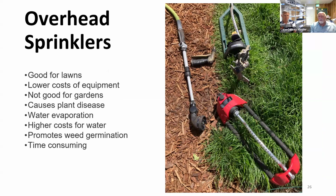Here are some other examples of overhead sprinklers. You can also see some hand sprinkling methods as well. Overhead sprinklers are fine for lawns. The equipment doesn't cost a lot, but they're not very good for gardens. Like I said before, there's a lot of plant diseases caused by watering with overhead sprinklers, because they're watering the leaves, not the soil. And there's a lot of loss of water through evaporation. And water costs more and more all the time.